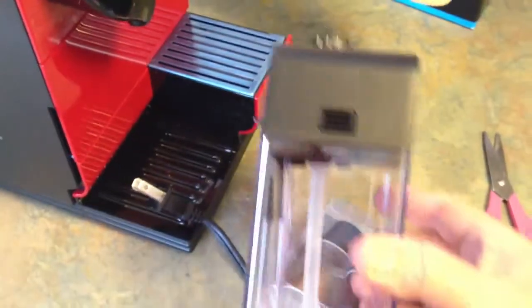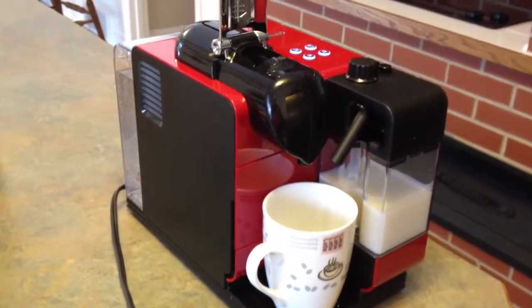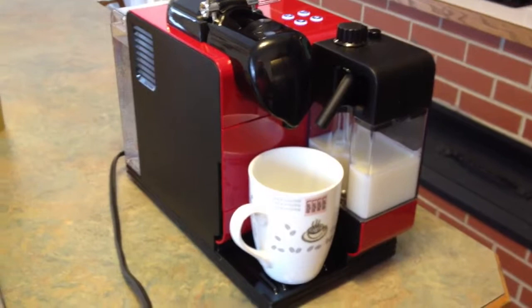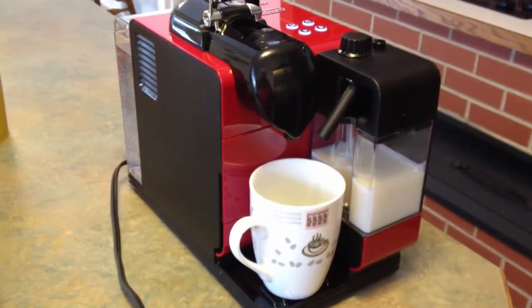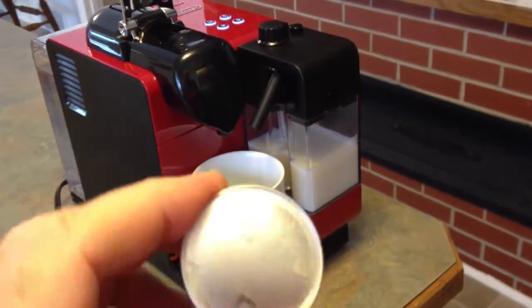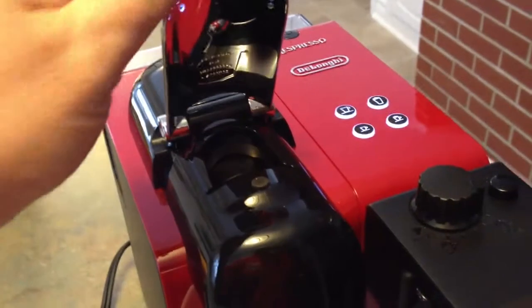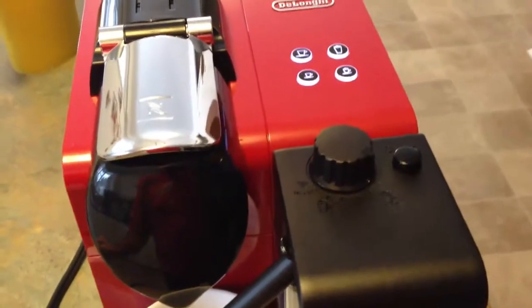And there is the milk frother. I'm ready to make myself a cappuccino. The machine is clean and ready to go. I have a cup down there. I don't really know the sizes. I've put in about a half a container of the milk, as I'm not going to be making a latte. For today's experiment, I'm going to use the Capriccio module — it's green — and I'm going to take that first and put it into the container. Shut it and now I'm ready to go. So I'm going to do a cappuccino.